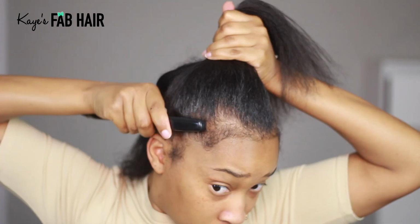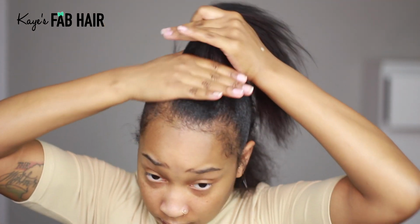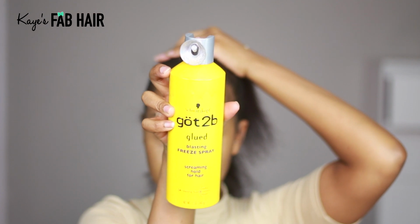So whenever I am trying to get a really flat pony, I'm always going to separate my hair into 2 sections, top and bottom.